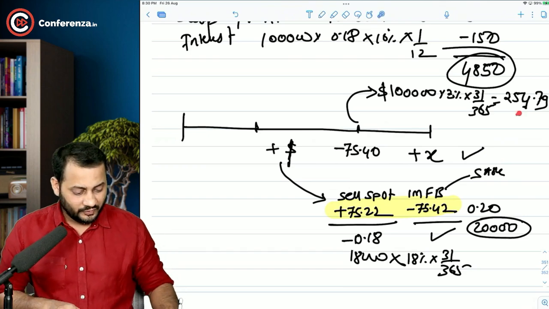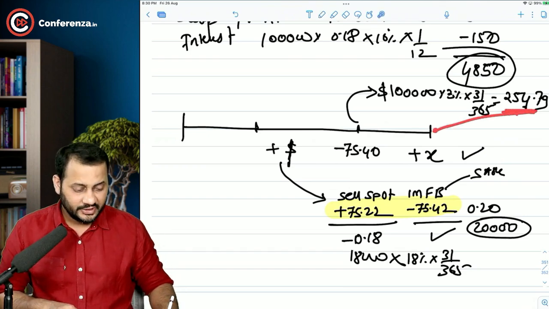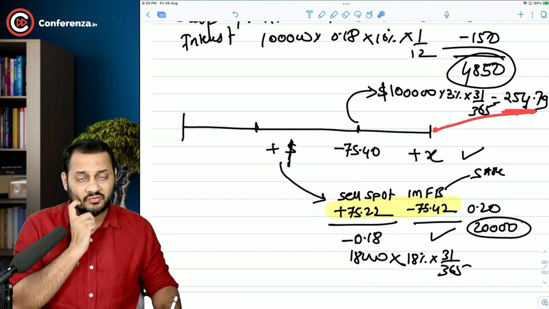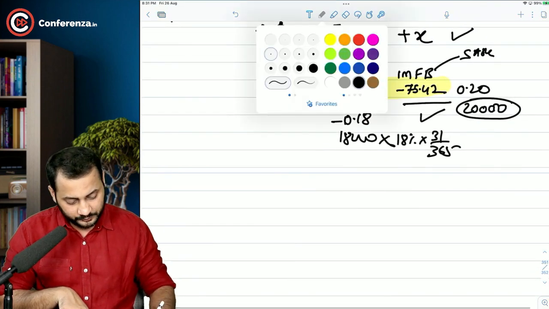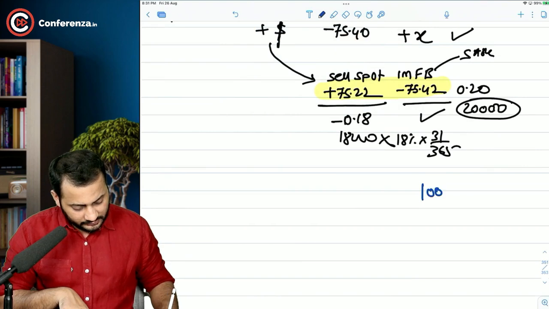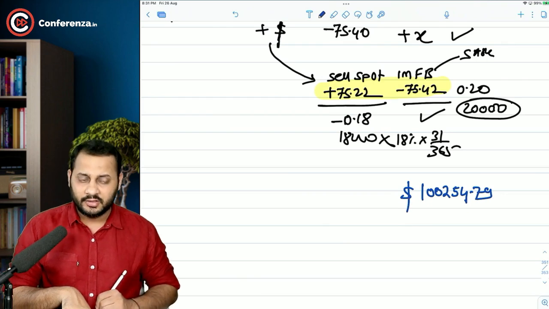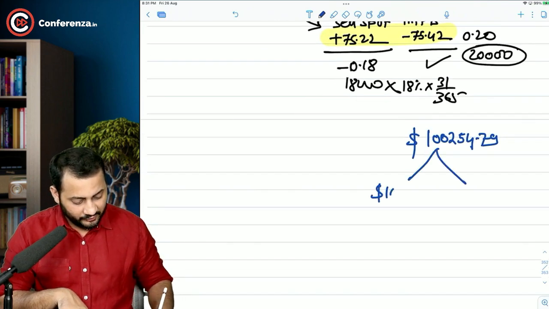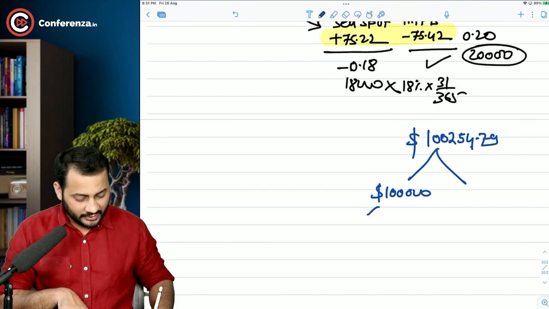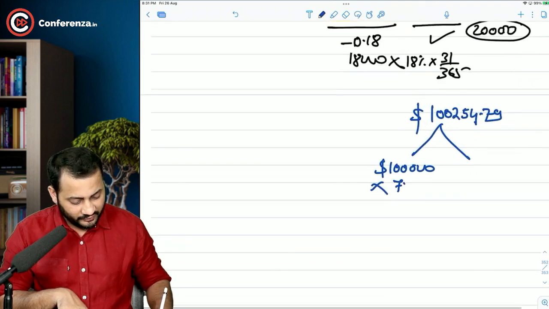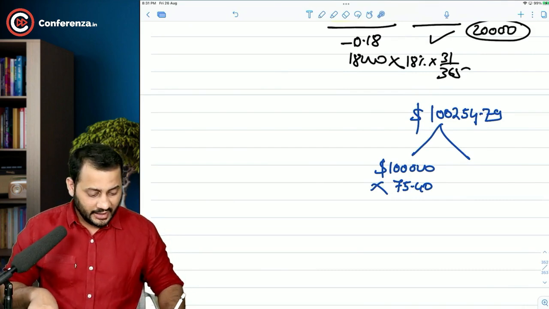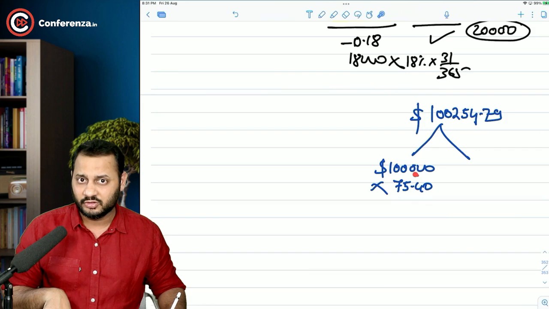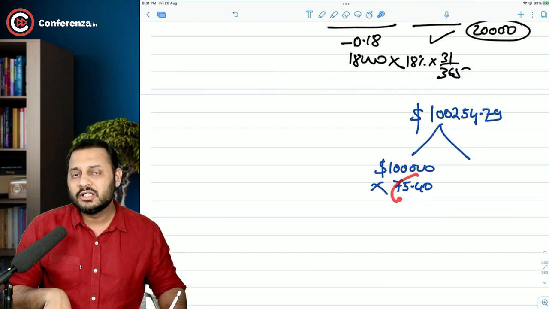Now after, what will happen? This will be received by him on this date. For 1 month he invested that early receipt of 1 lakh dollar. So on due date he is going to receive 1 lakh plus 254.79 dollar, right? Out of this he made an agreement with the bank already to sell 1 lakh dollar at an agreed rate of 75.40. He cannot sell the entire amount in the forward because he had taken the forward only for this much of the dollars.